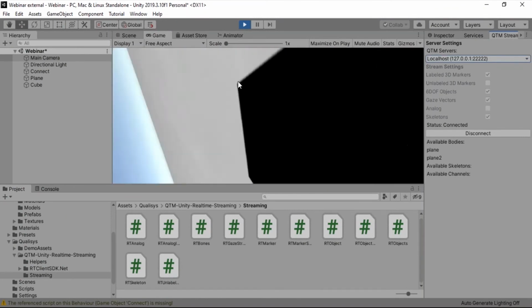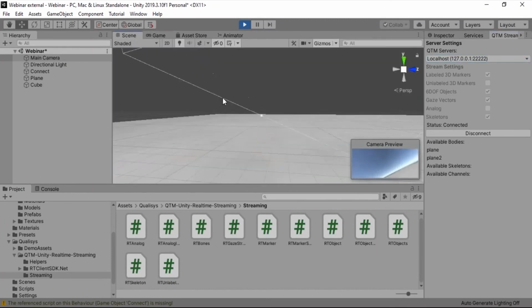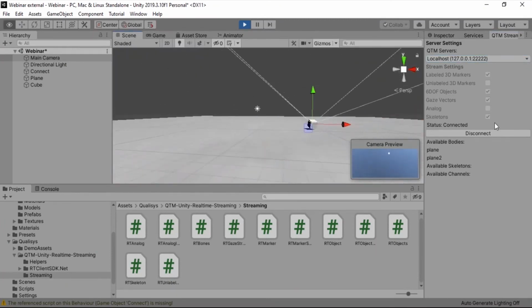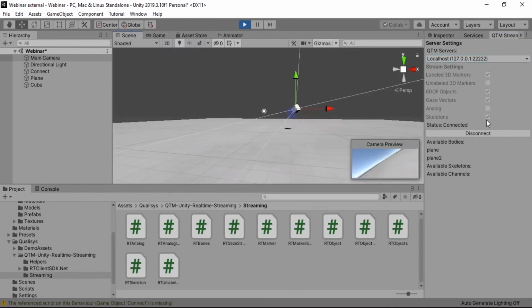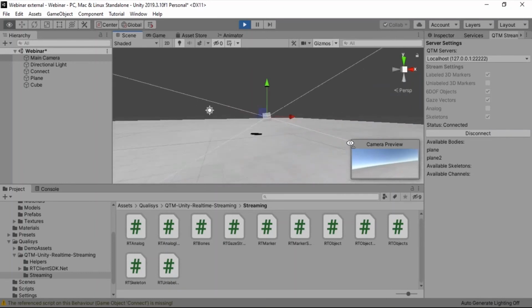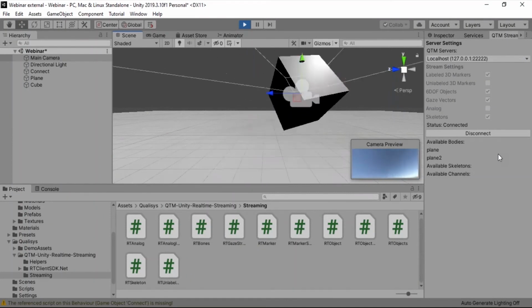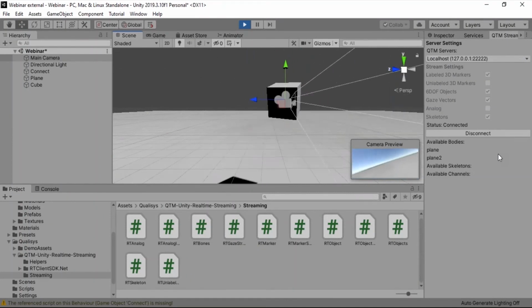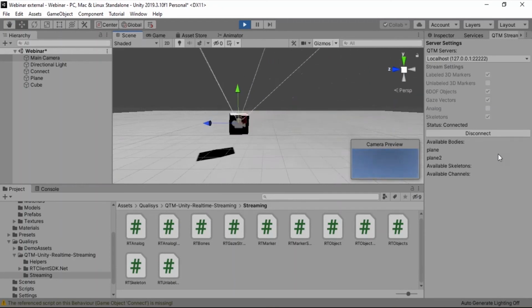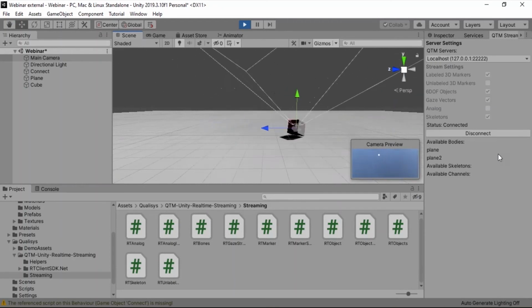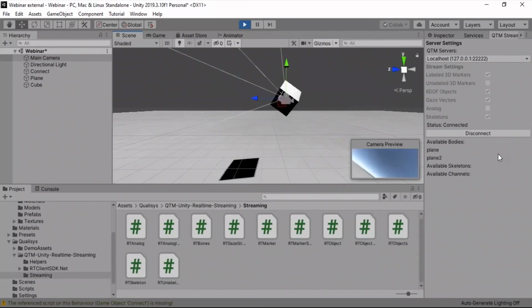And here you can see we are moving our camera. So if we go to the scene, you can see that we have the camera. And then you have to figure out what's forward and so on, but it's just a question of what's going forward. If you just drop it onto it, you can see that it's -Z in Unity coordinate systems, which would translate to a -Y in, or actually a Y in QTM coordinates.